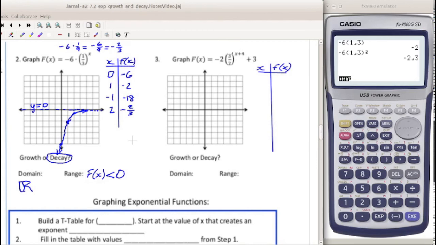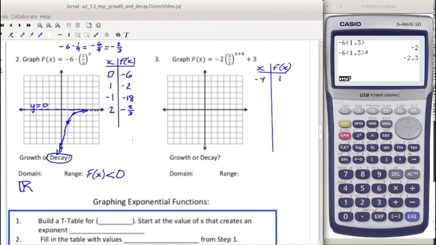So what I am going to do is see what value would make this exponent equal to 0, so I can get this whole thing equal to 0, because something to the power of 0 is 1, and that would just make my life a whole lot easier. So in this case, what plus 4 equals 0? Well, that would be negative 4 plus 4 equals 0. So that makes this whole exponent 0, and this 3/2 to the 0 is 1. Negative 2 times 1 is negative 2, plus 3 is just 1.